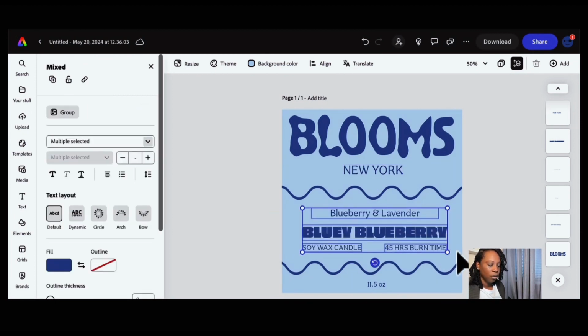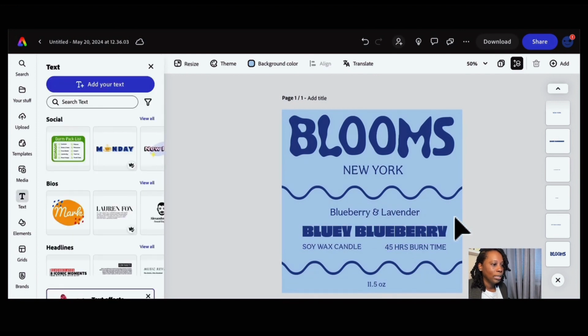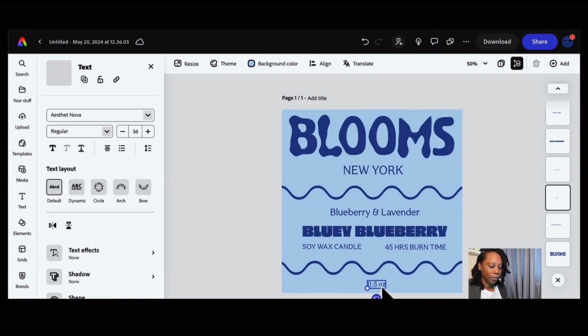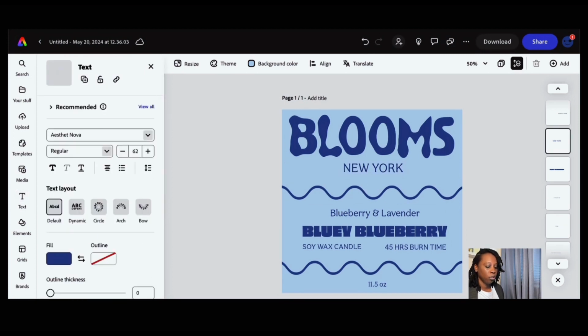So to avoid the headache, especially if you're sending this out for print and you're choosing not to print it at home for yourself, you don't want to waste money. Okay. Also, do pay attention to the sizing of your fonts. It's really important that your customer will be able to read it. The minute that it's too small, that immediately takes away from how professional it looks.